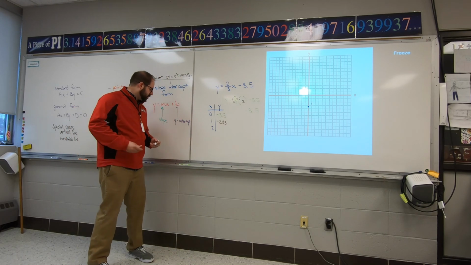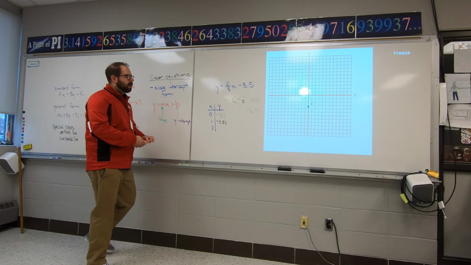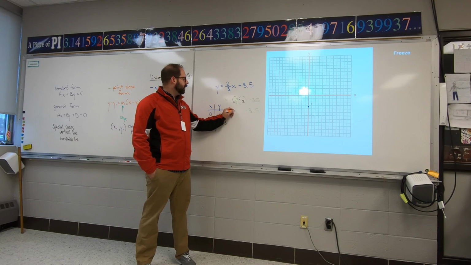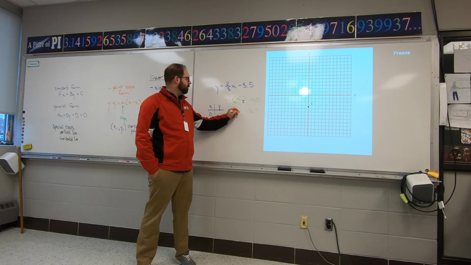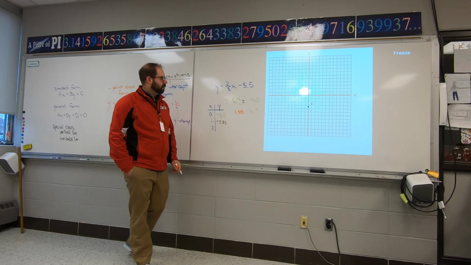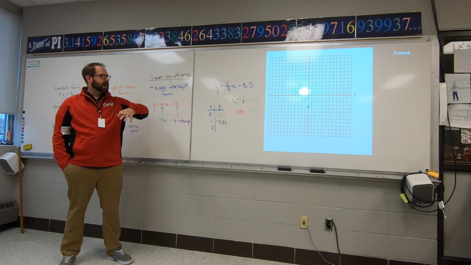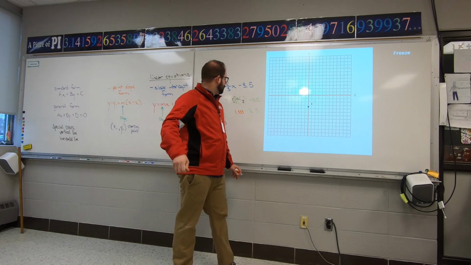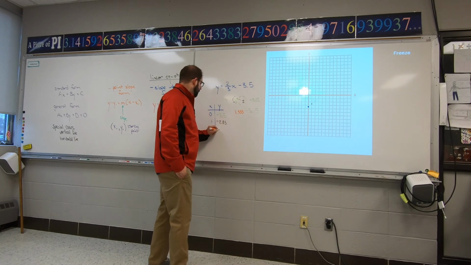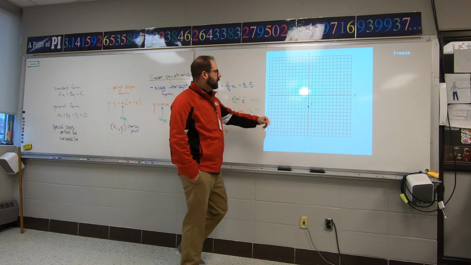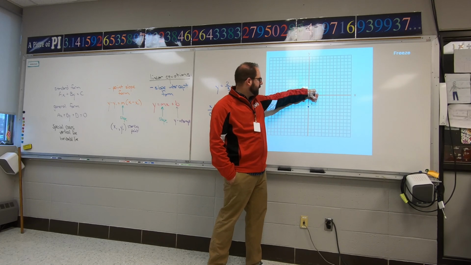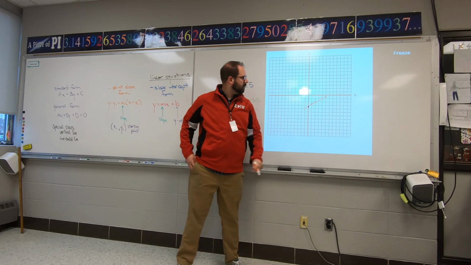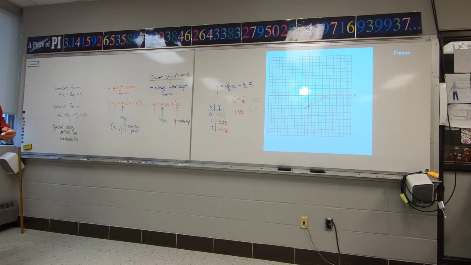So the next number I plugged in is 2. So 2 times the top is 4 divided by 3. 4 divided by 3 is 1.3 repeating. Then I would take 1.3 and subtract 3.5. So on a calculator, what do we get? Negative 2.16 repeating. Negative 2.16. Okay, so over 2 down 2.16, kind of roughly right about there. And then when I draw, there's my line. 3 dots kind of is a fail-safe. It kind of gives you the general direction.